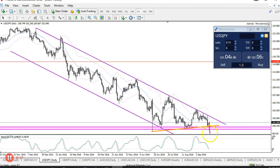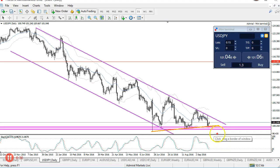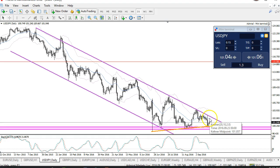There would have to be a daily candle pushing through all those levels, the daily candle closing near the low. I would then like to see price make a retracement either back to that 100 level or close to that 100 level, and turn around and continue falling. So that's the downside scenario. If price is unable to break through support, then this could still be in breakout territory. In that case, I would need to see a daily candle above the resistance line with the candle closing near the high for such a breakout trade to be interesting.